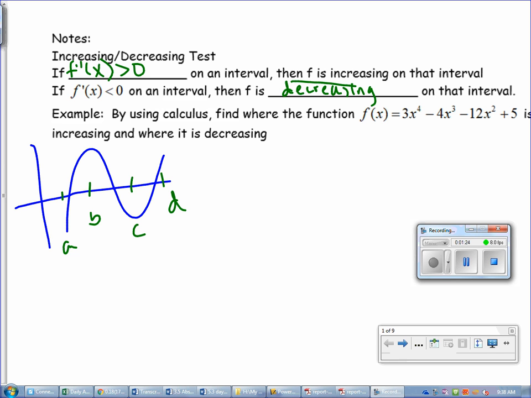Okay, so think about tell show. Before we start this, tell me what we have to do. Have to find the derivative, and then what are we going to figure out? Whether it's positive or negative. If you switch from positive to negative, or vice versa, negative to positive, what number do you have to pass through? Okay, so thinking about our tell show.